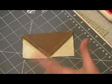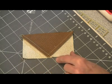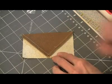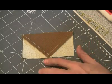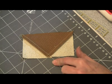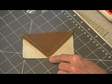And this is just going to lay better this way in this block in particular, because just think, if you had these seam allowances the other way, there'd be a lot of bulk right in here. So this is a good instance of when pressing, you press for the project and for the particular block that you're making and what's going on with the seams there.